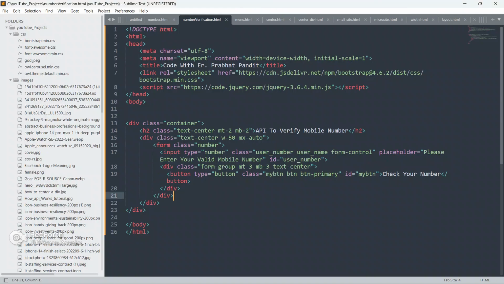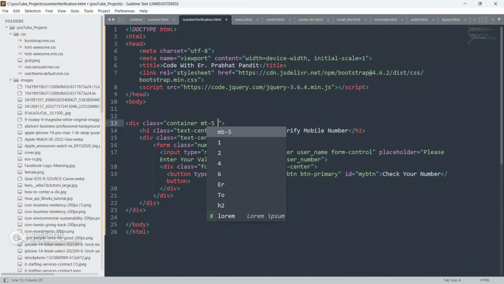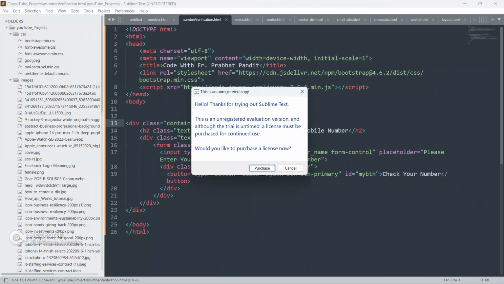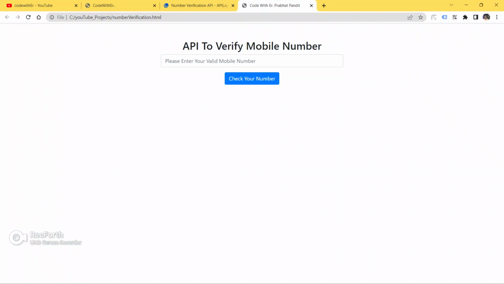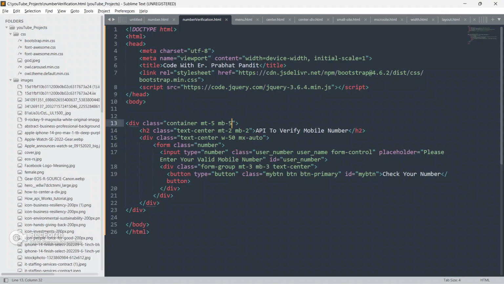So as of now we got this, give some margin from the top, margin top 5 and margin bottom 5 also. Okay, let's save the page and refresh the page now. So we are going to use plain JavaScript in this tutorial. You don't have to worry about the JavaScript, it will be plain JavaScript. I'm sure you guys will understand it easily. Okay, so I'm requesting you, just be there till last. I'm sure you guys will understand each and everything from this video.